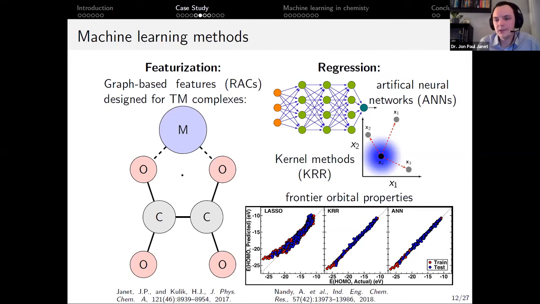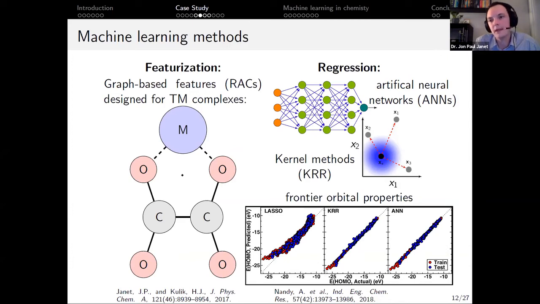Essentially, we started with a family of graph-based descriptors. We chose graph-based descriptors because the first effort that we did in the space, which is not even in any of these papers, used some simple molecular properties, like what period the metal was in and what the atomic number of the connecting ligands were. We found that these very simple descriptors were lacking in something. So we wanted to move up a level of complexity to incorporate some information about molecular structure, and graph-based representations are really popular for this.